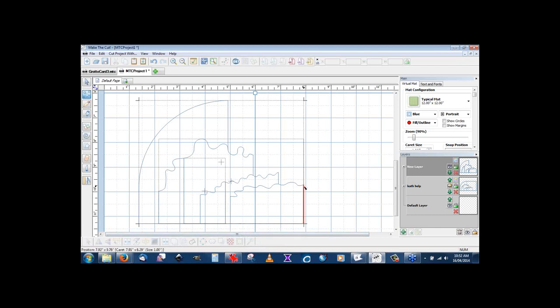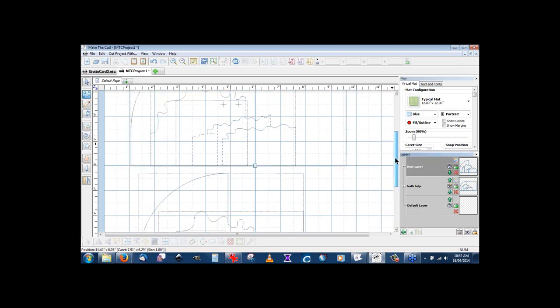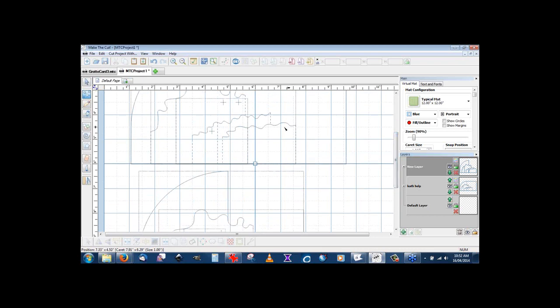Because what I want is this full section. Oh, I had this right. Okay, so what I want is this section here, up to this line here.